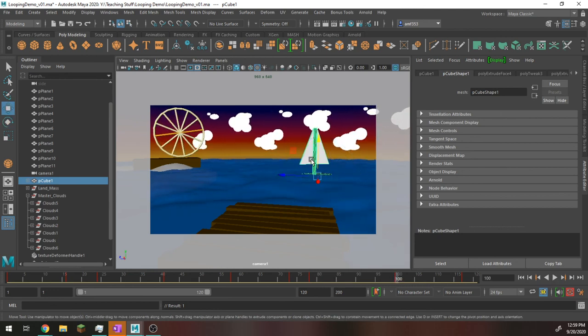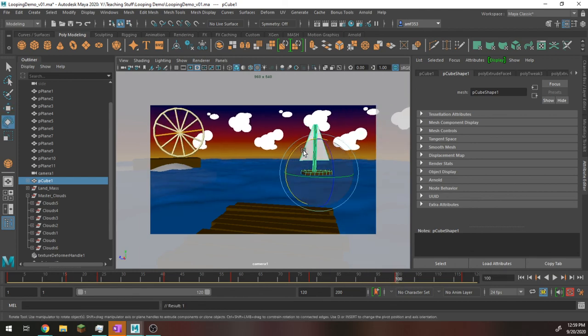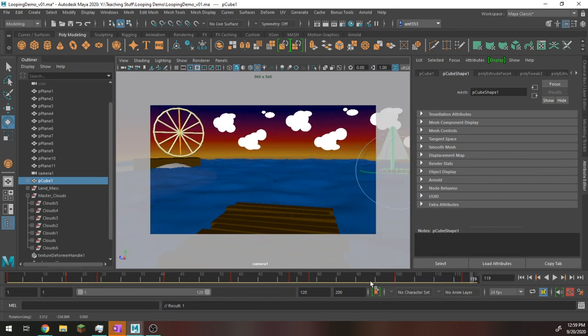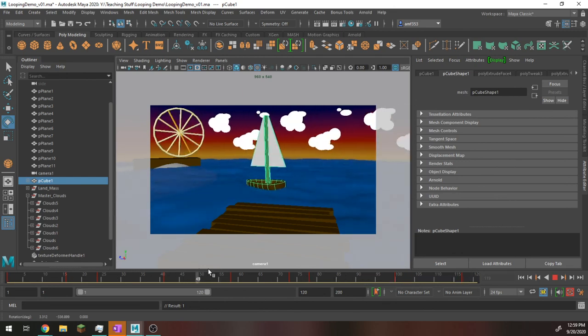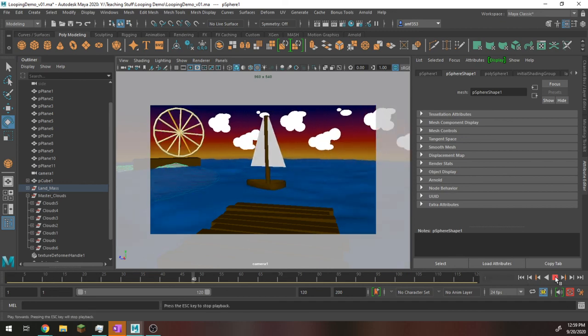Like here. Alright. So again, this is not meant to be the most step-by-step instructional, it's just a really quick demo of how I would do something like this if I was going to do something like this. Now that boat looks so much cuter, and it took 10 seconds. Alright, so I'm going to say that this is fairly acceptable for our animation.